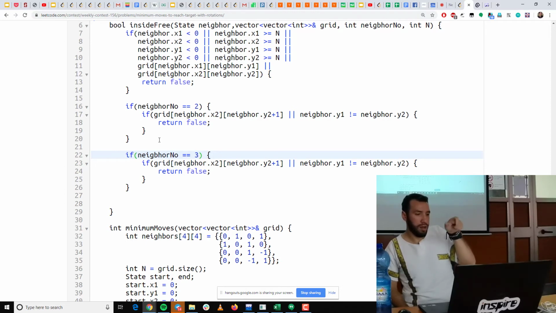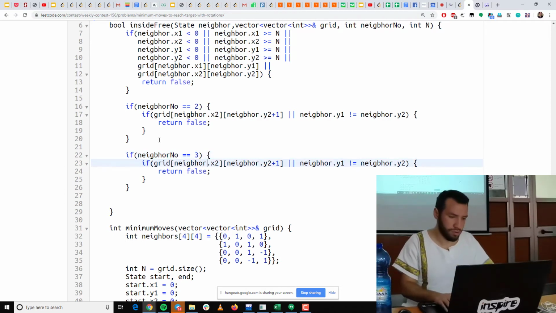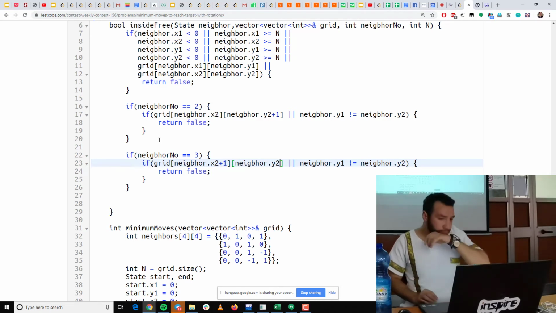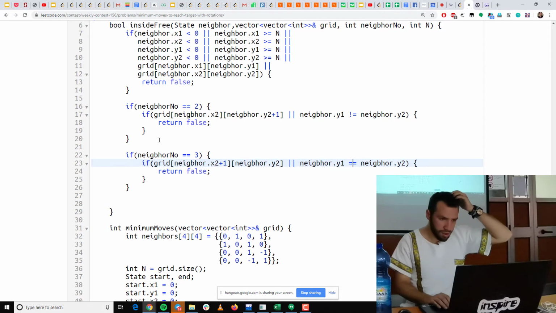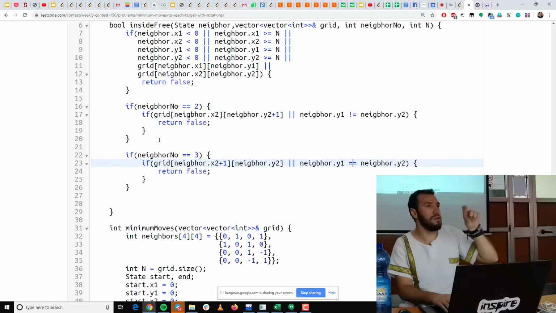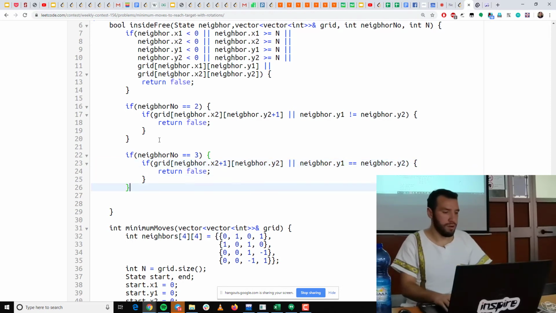X2 plus 1 and Y2. And this time if they are equal, that's going to be the problem. Is that true or no? I think that's true, right? Because we are only allowed to switch from vertical to horizontal.